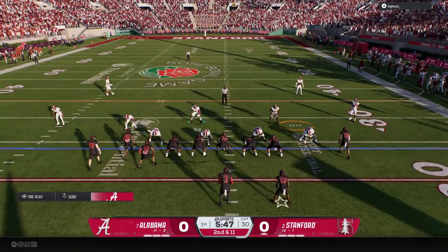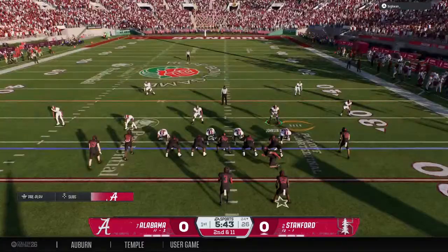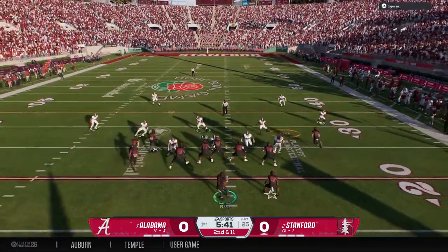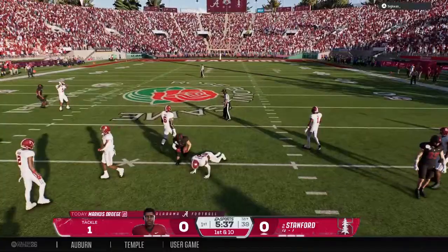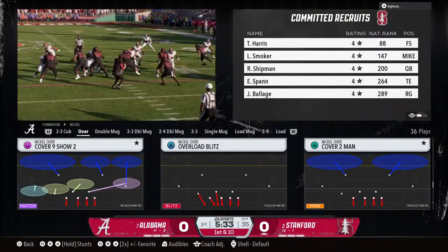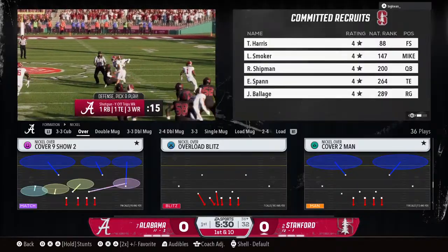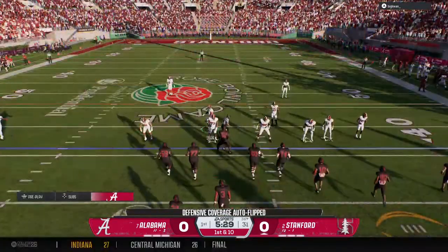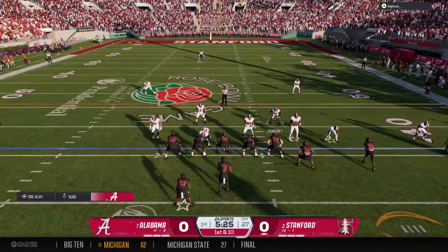Ricky behind the sticks here after the loss. 2nd down and 11. Quarterback looking to pass here on 2nd down. Catch is made down the middle. They get him down, but the gain moves the ball up to the 36. How about the offense here dialing up a good zone beater? Let's give credit to the coordinator for calling the right play at the right time and the receiver finding the hole in that zone.